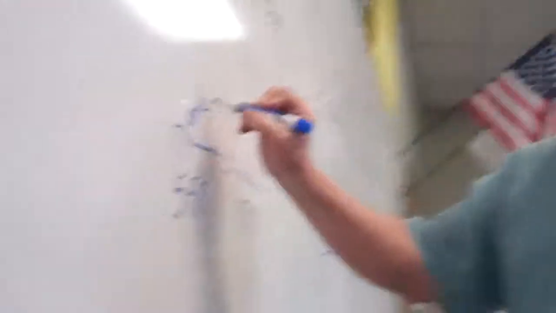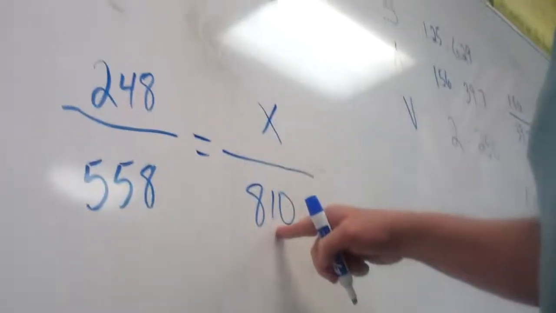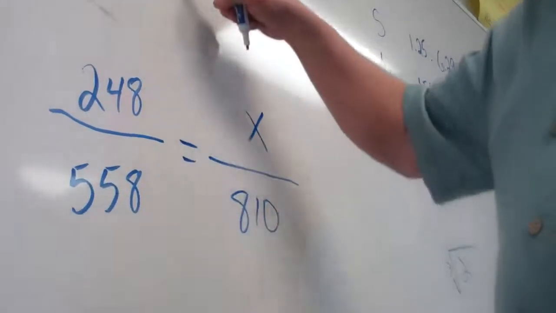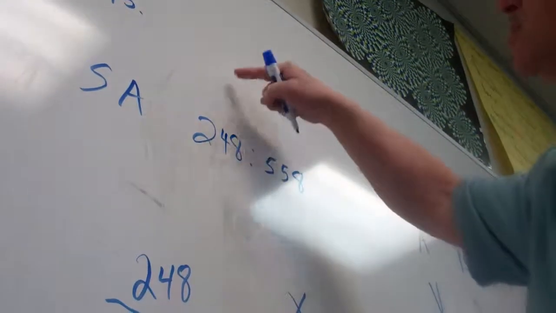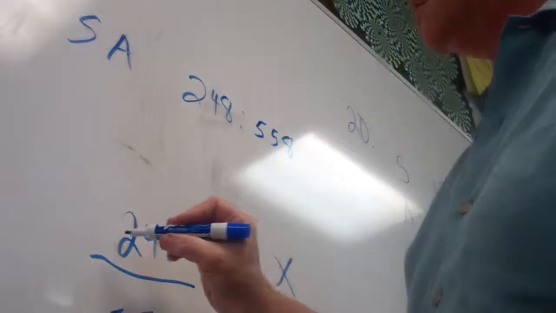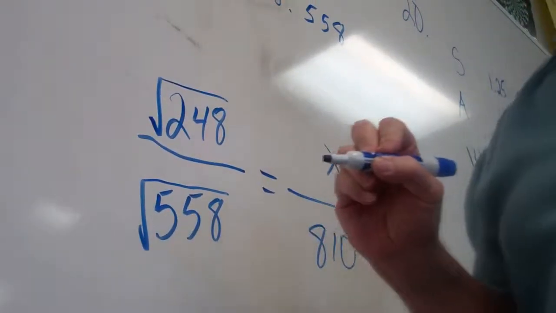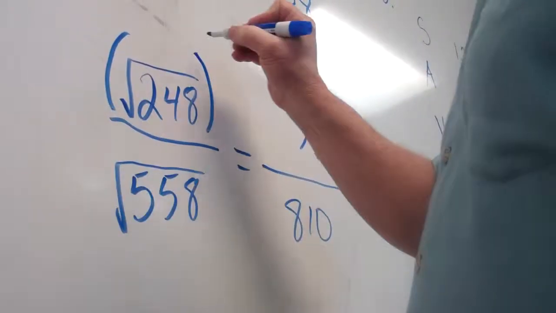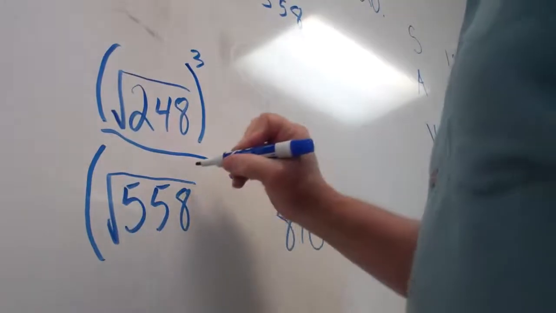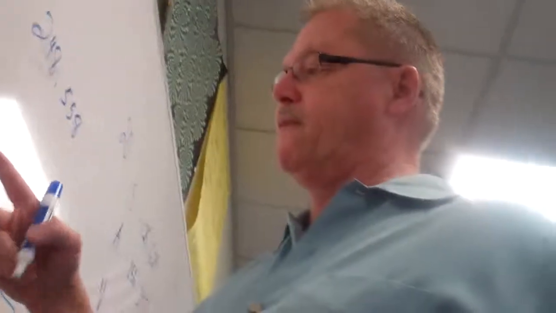The 248 here. But if this is a volume, to get these to volume, we're going to have to go to scale and then to volume. So we're going to have to unsquare them and then cube them. Here's how we're going to write that. Unsquare them. And then cube those. So if you unsquare it and cube it, that puts it as a volume ratio now.